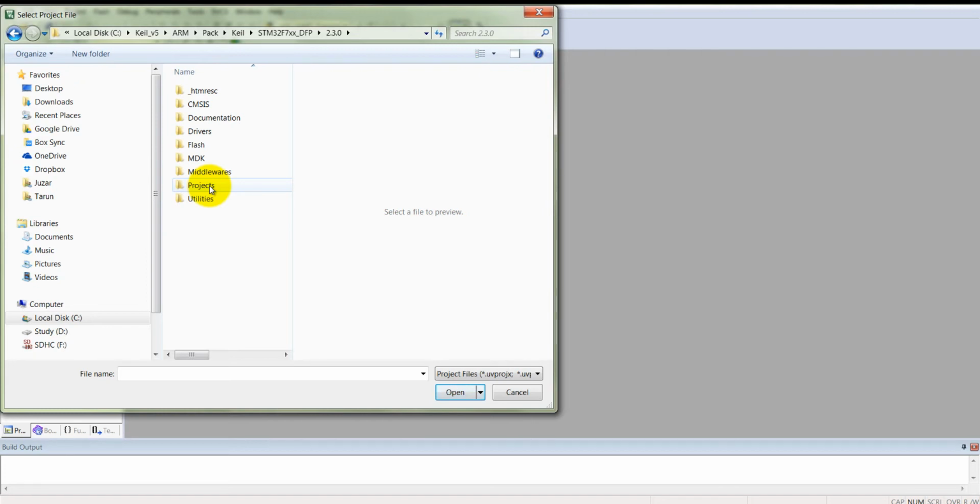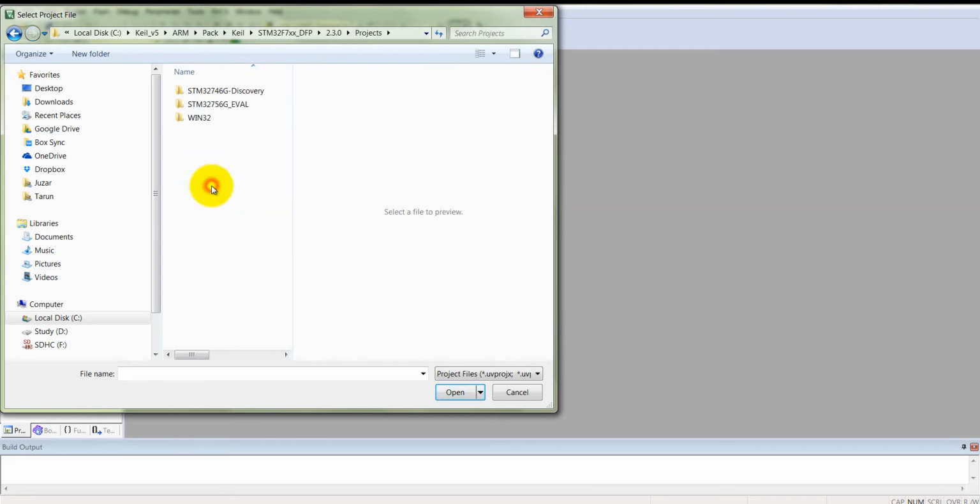All the example projects are listed here, and this is the Cortex Microcontroller Software Interface Standard, and here some documentation is there. It won't open here, because we are looking for only these files, and there are some drivers and the Flash MDK files and the middleware supporting files and some utilities.